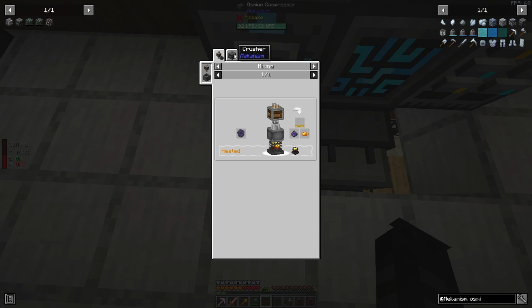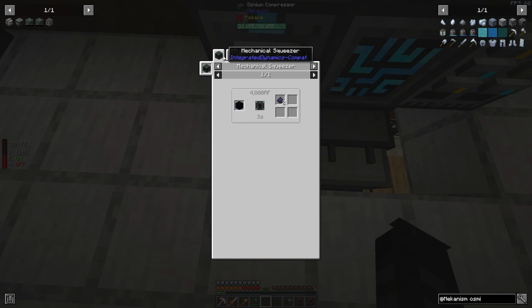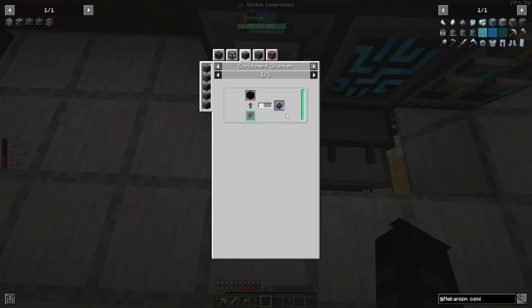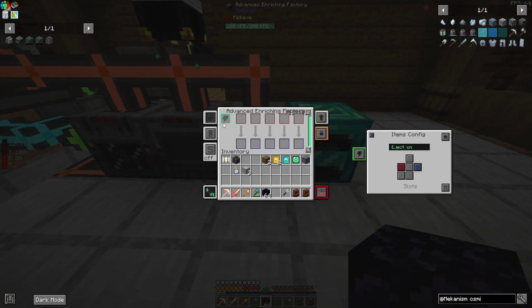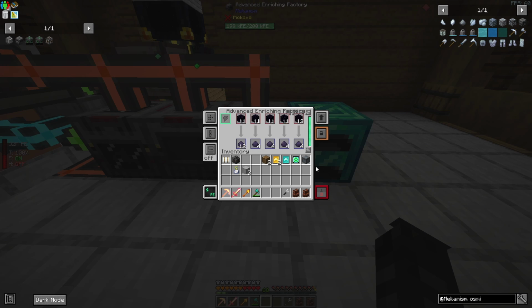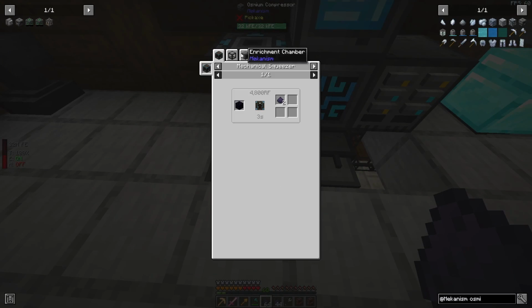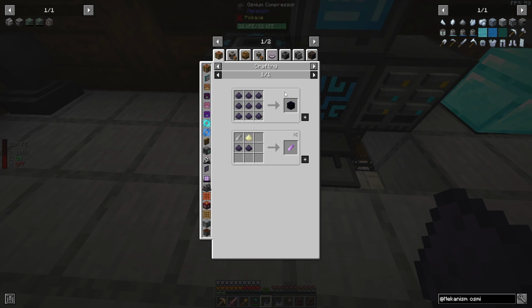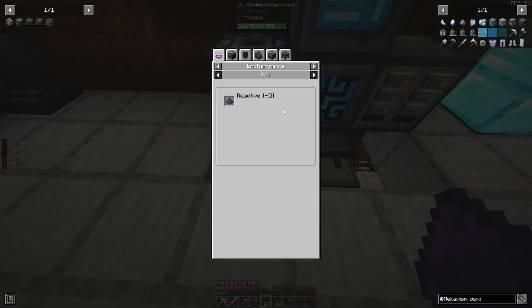We want refined. Oh, okay. So yeah. You know, I was super confused there for a second. I had no idea what was going on. No, not recipes, uses. We want this, right? Refined obsidian dust.